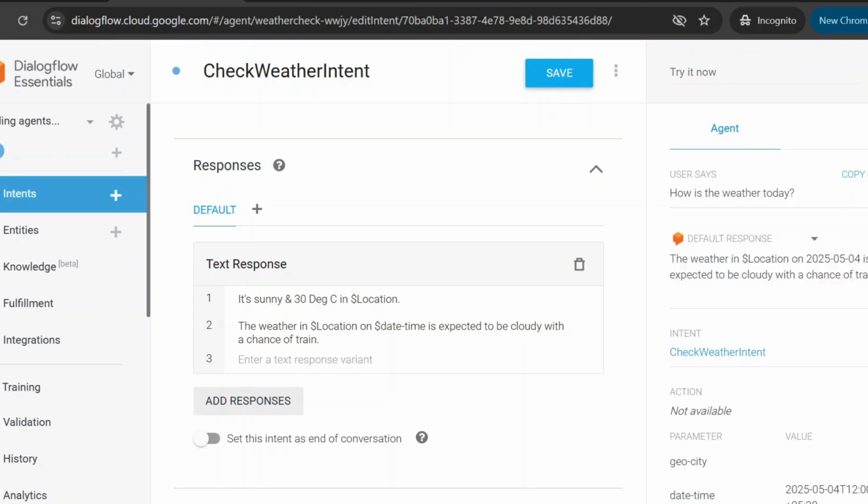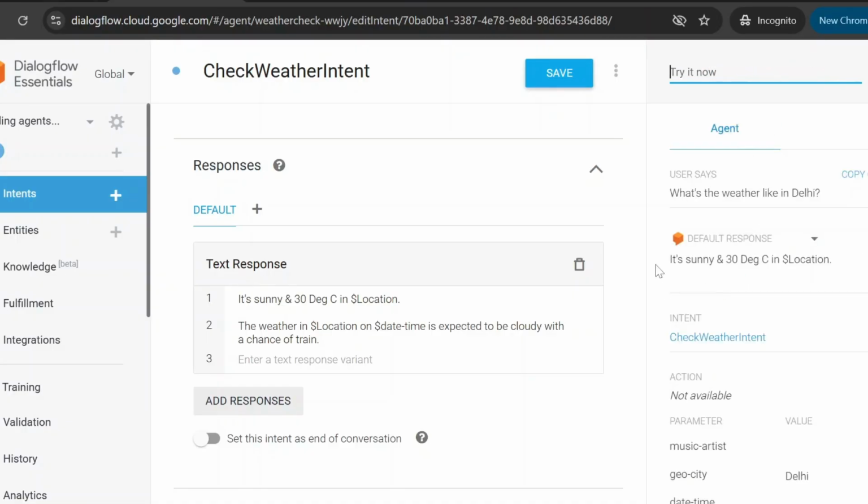Here we don't have a location, so we can now give the location. What's the weather like in Delhi? There is some issue with this.